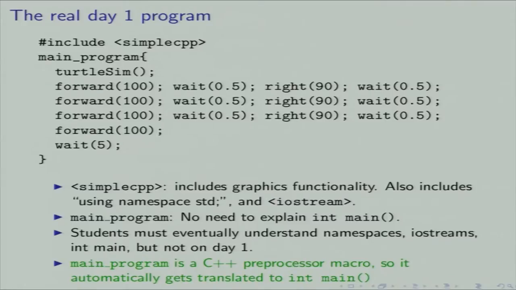Just in case people over here know what the C preprocessor is, this main program doesn't require you to do any additional compiling step or anything like that. There is something called a C preprocessor or the C++ preprocessor, which I have used to define a tiny macro, and that macro gets expanded without any effort from you into int main. I'm just trying to hide this int business. I don't want to expose namespaces and things like that. But this is important because if I get to the real stuff very quickly, then I can get the students interested. I want to get to something interesting on day one itself.